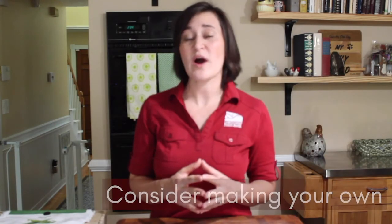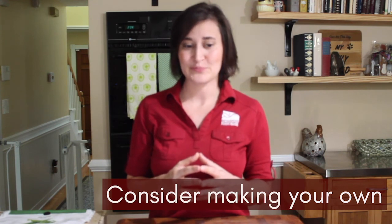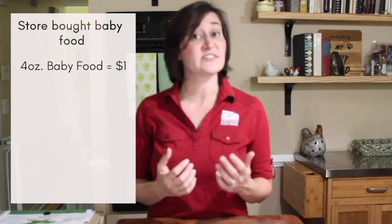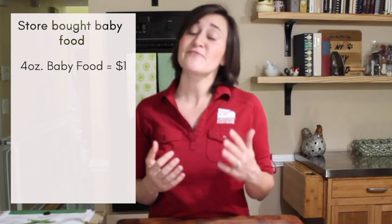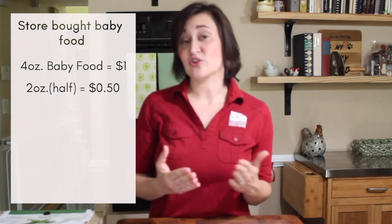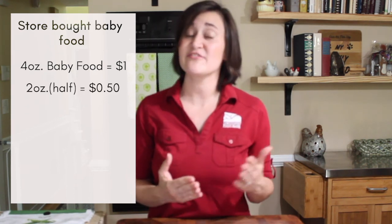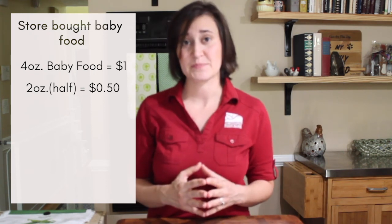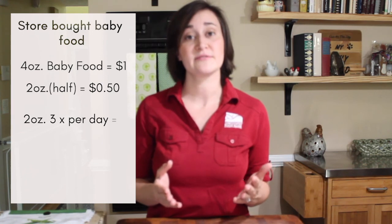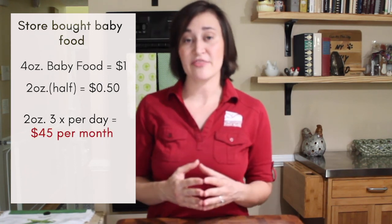You may be asking why you should consider making your own food. There may be many reasons that you're considering, but one of the biggest reasons is to save money. The average cost of a 4-ounce jar of baby food is $1. When your baby first begins to consume baby food, they'll likely only eat 2 ounces or half a jar. So half of that cost is 50 cents. If your baby eats that food 3 times a day for a whole month, that's $45 a month.